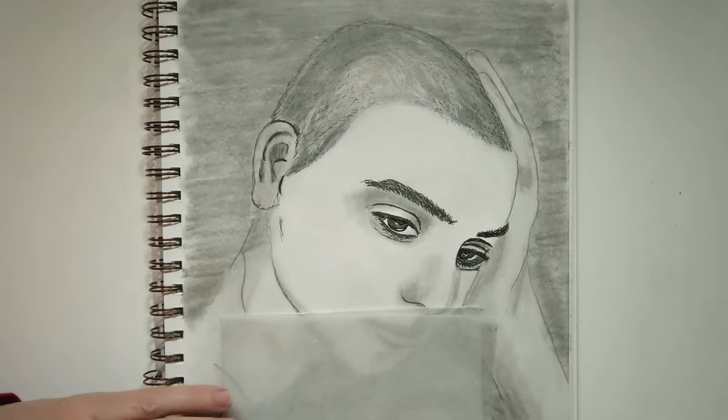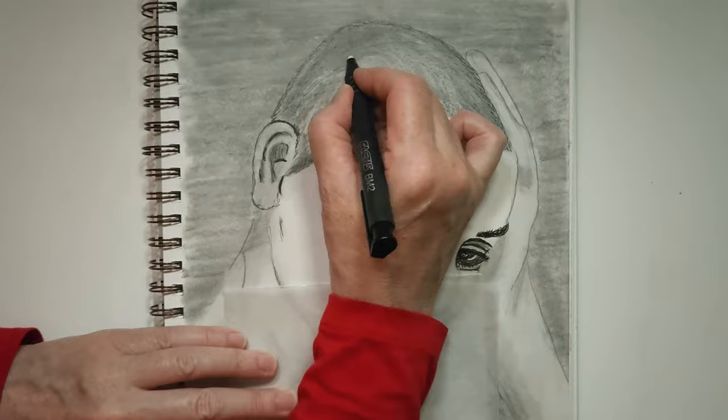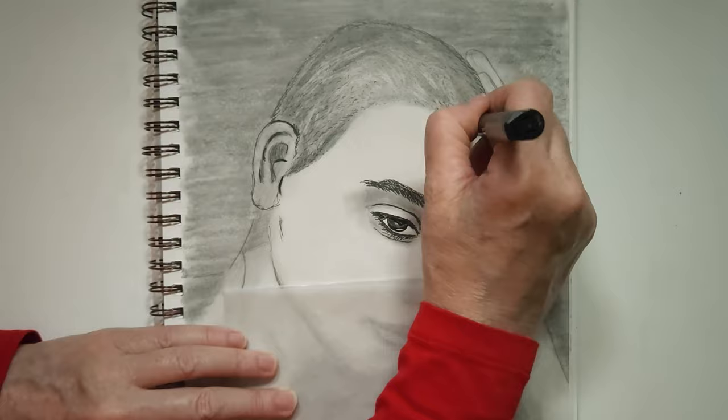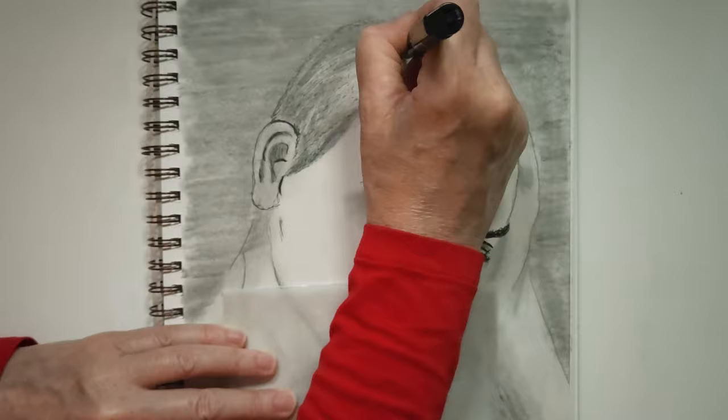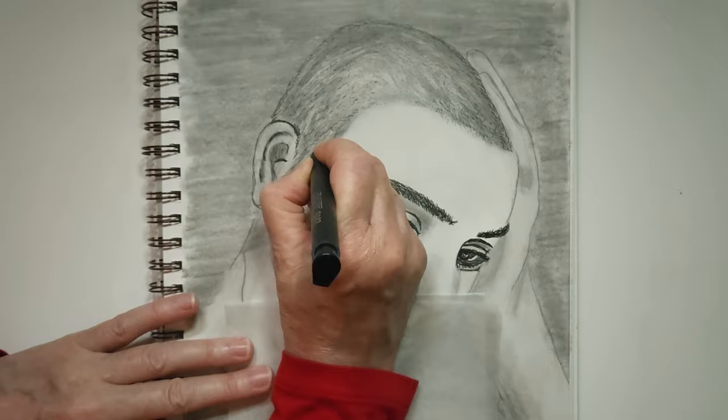Okay. I'm still not happy with her hairline, so I'm going to try again to erase a little bit more. I'm really erasing very lightly. But I'm going to leave the whole crown of her head very, very dark. So there, that just gives it a little bit more interest, I think, instead of being like a band of black color on her head.